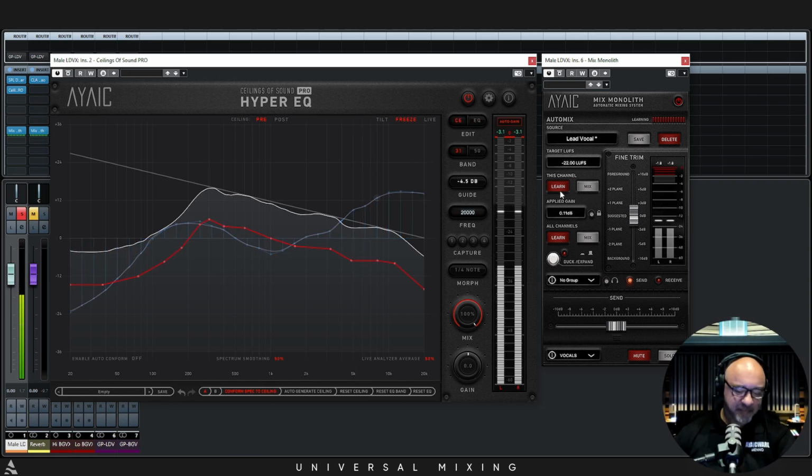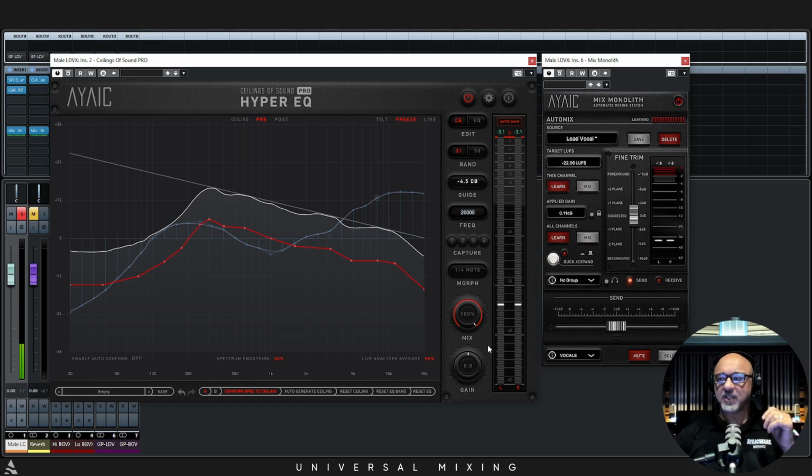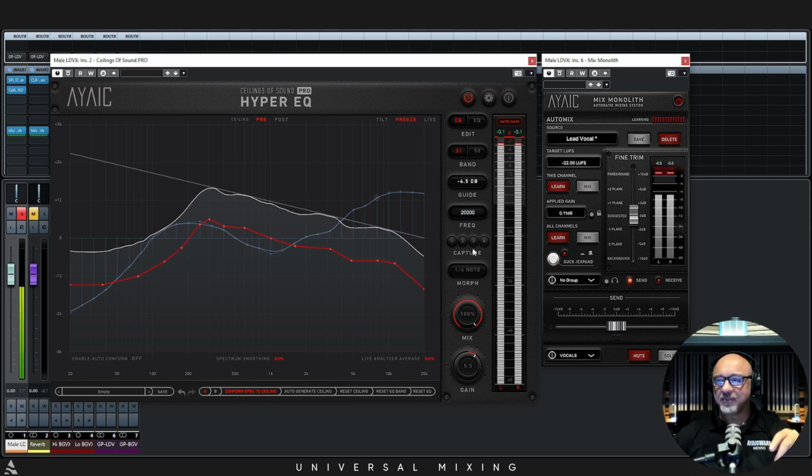Cool. All right, so we are going to get this ready for our compression stage. And remember, the auto gain works really nicely here. So as we're playing, if we turn it up, it'll turn it down so that at the end of the day, the peaks are going to be at minus 0.3.